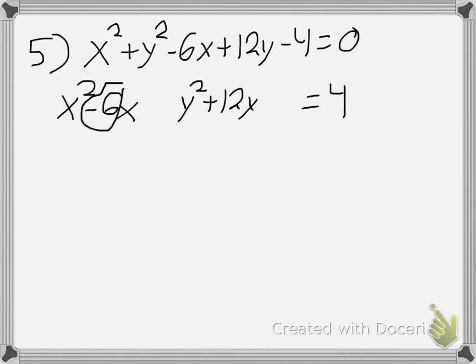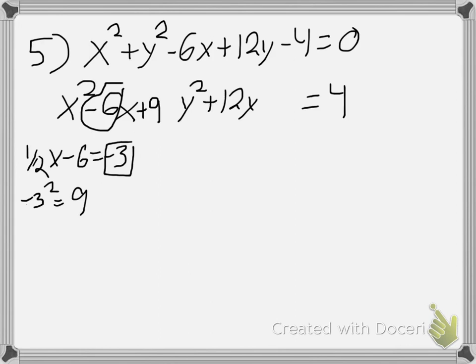What do I want to do to complete the square? I want to take half of negative 6. So what's half of negative 6? 1/2 times negative 6 is negative 3. And I'm going to put a little square around that because I'm going to remember that. But then I have to take that and square it. So negative 3 squared is 9. That's what I'm going to add to my little hole up here. I'm going to add 9. Now, remember guys, this is an equation. So if I add 9 on the left-hand side, I also have to add 9 on the right-hand side.